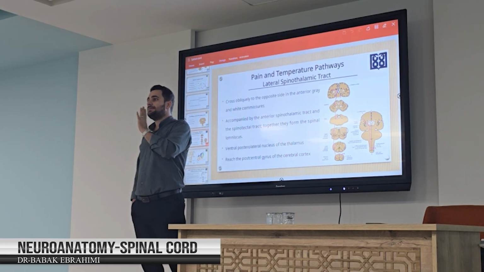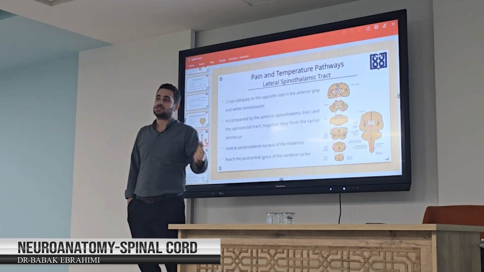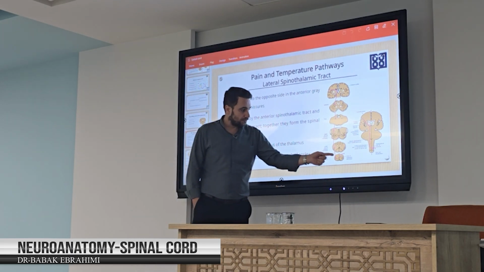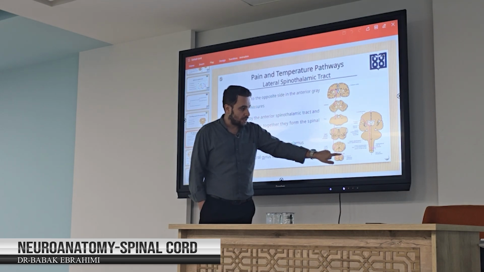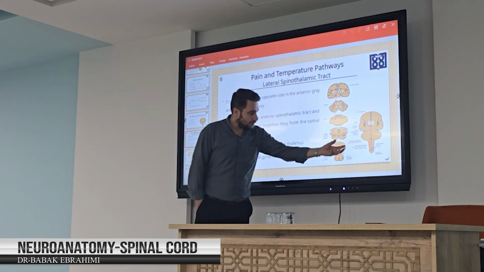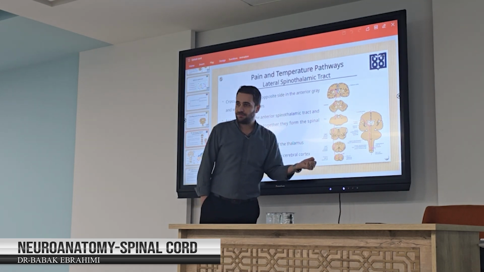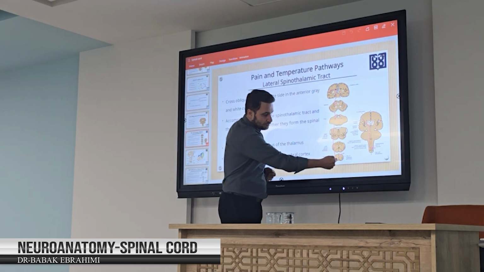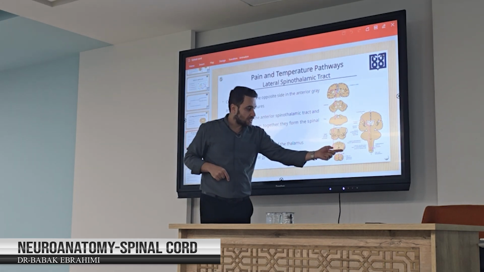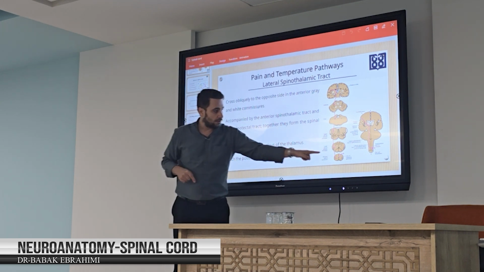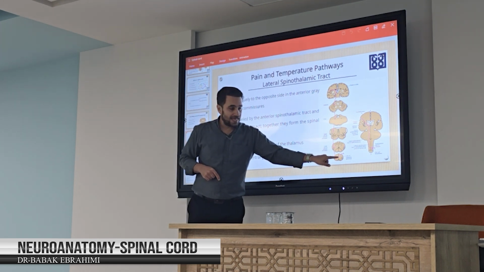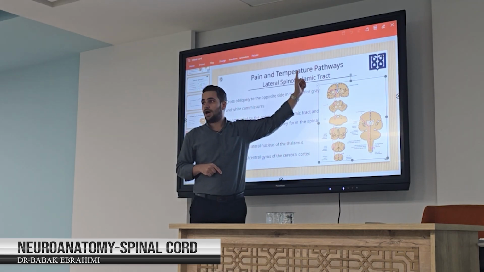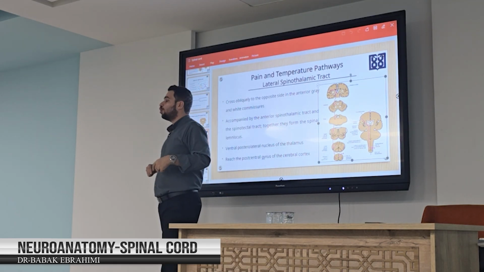We call them ipsilateral or contralateral. What does it mean? Look at here. I told you the first order neuron is the DRG. By means of the dendrites, it receives the information and comes to this part, the DRG. Then it comes to the spinal cord. If it comes to the spinal cord on this side, then goes to the other side, then goes upward, we say contralateral.